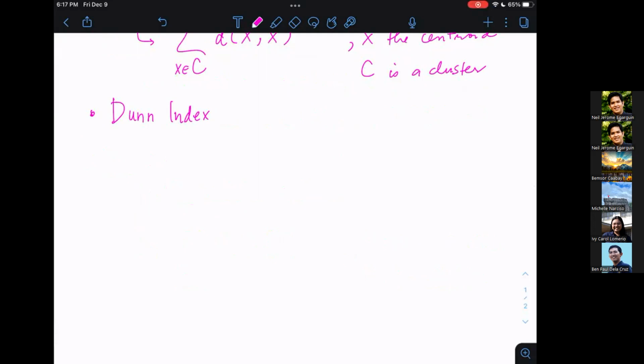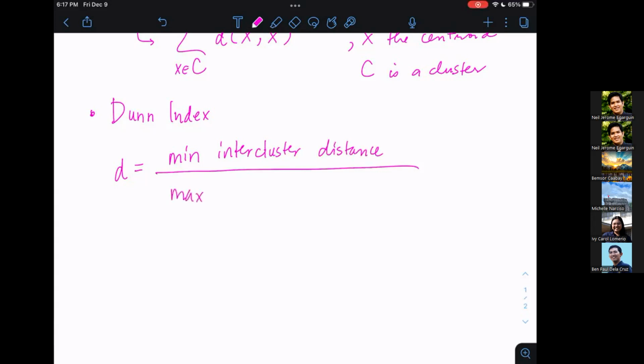So basically, let's call the Dunn index, say, D. This is the minimum intercluster distance over the maximum intracluster distance.